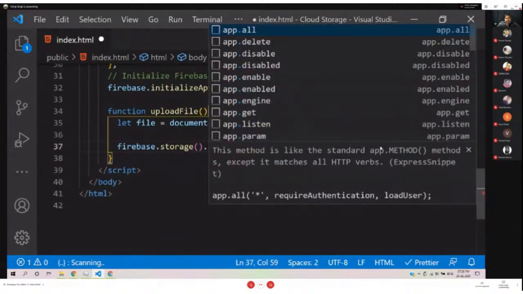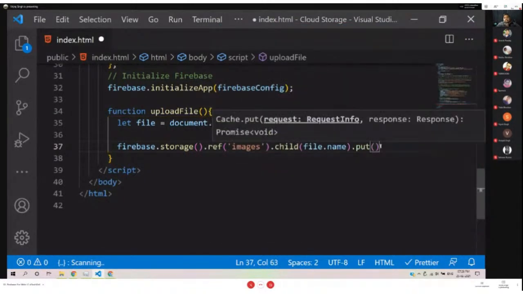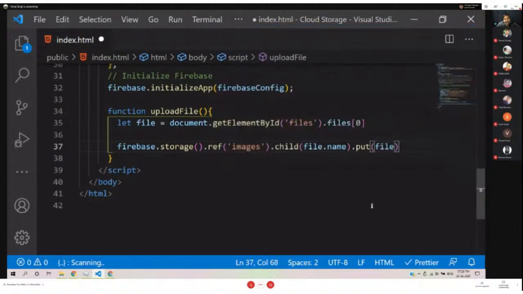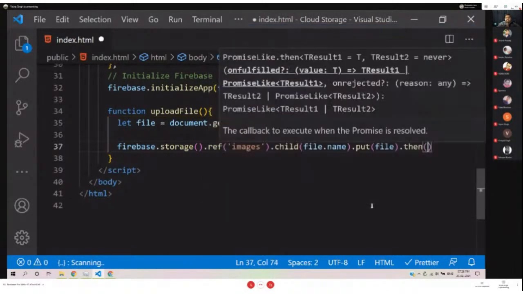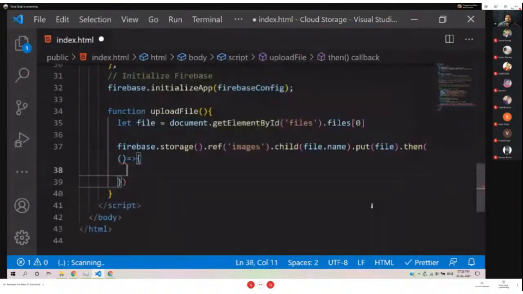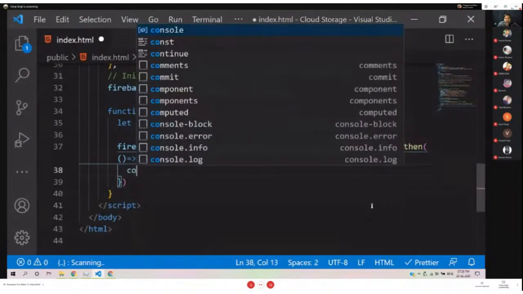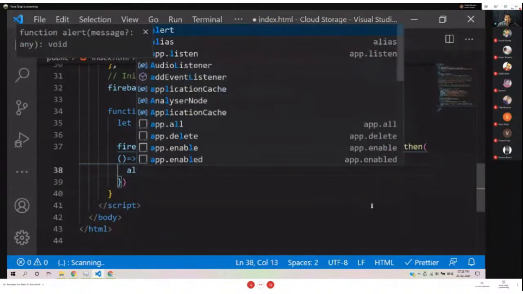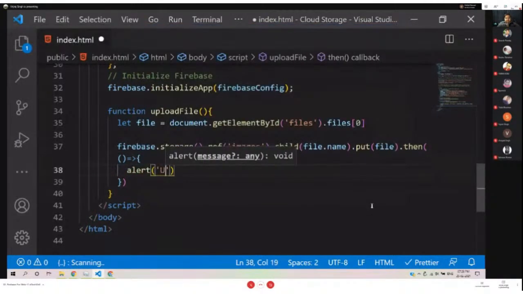And then for uploading a file, we just need to call the put method, and inside the put method we have to pass this file. Again, this is a JavaScript promise, so we have to handle it with then and catch blocks. I'll write then, and here we can handle something like console.log, or we can write an alert like file uploaded.